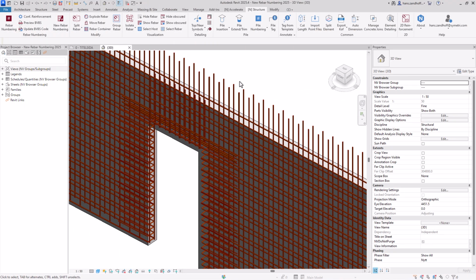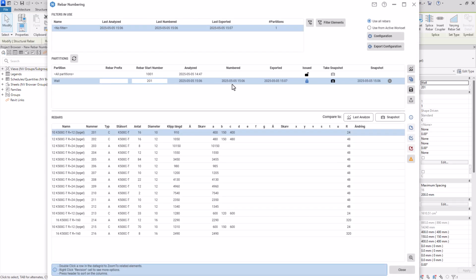In new rebar numbering, we have fixed an issue where parameter values were displayed incorrectly when using imperial units in combination with reinforcement rounding. This means that if you go into new rebar numbering and you have already started using the tool and you have all your partitions and you analyze one or multiple of them, everything in that partition will be highlighted and yellow marked for revision. And this is only because we've changed the way we calculate the rounding, but it will still be the same value. So if I go and check my previous values, they will be the same. So to know what has changed, you have to manually go through the list and check each bar for changes.